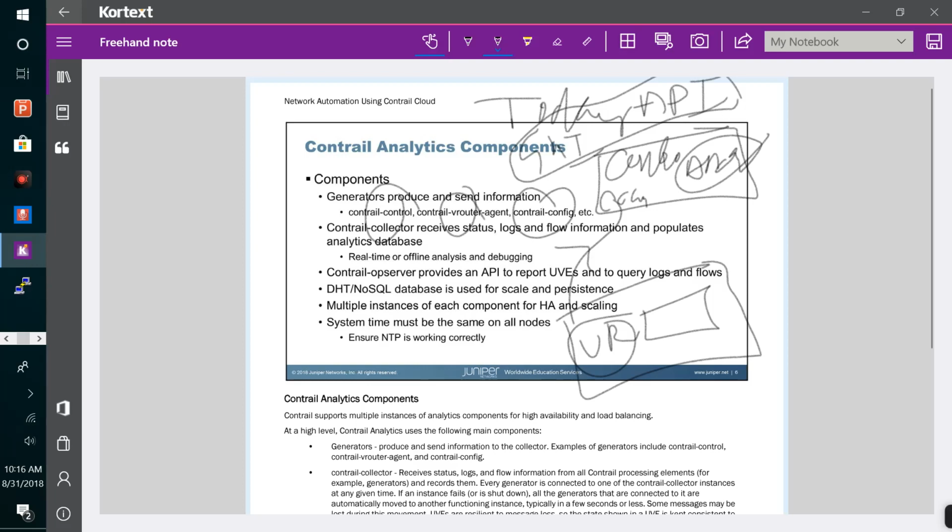Does that report give you graphs? Yes. The NoSQL database is used for scale and persistence. So basically, we use the API to grab all the data and then just export it to those files. Well, the files would have that information in it. You grab the information by using the API and send it to the template.